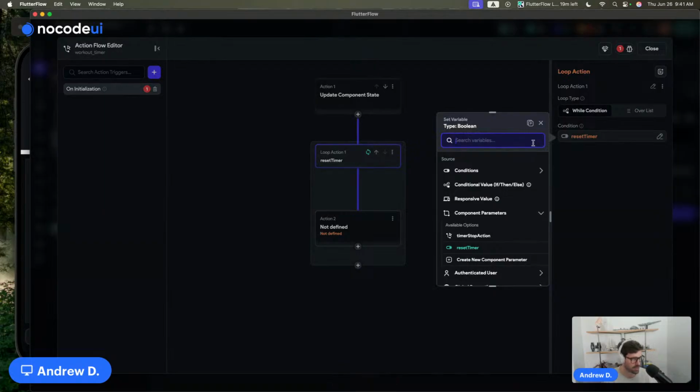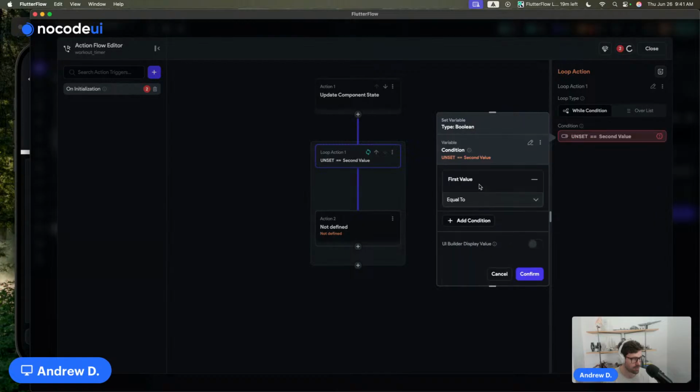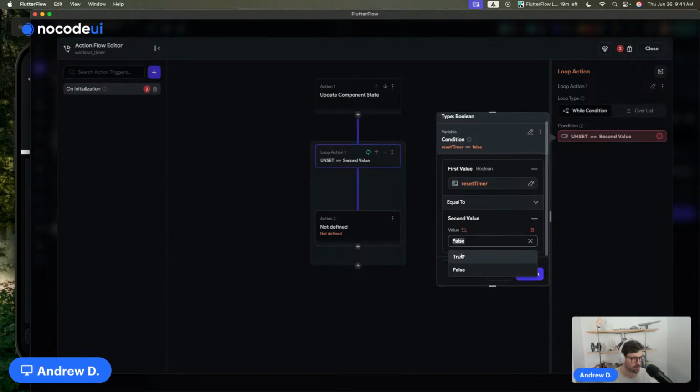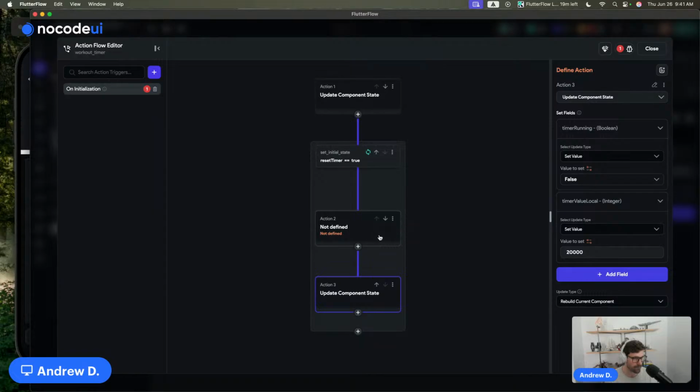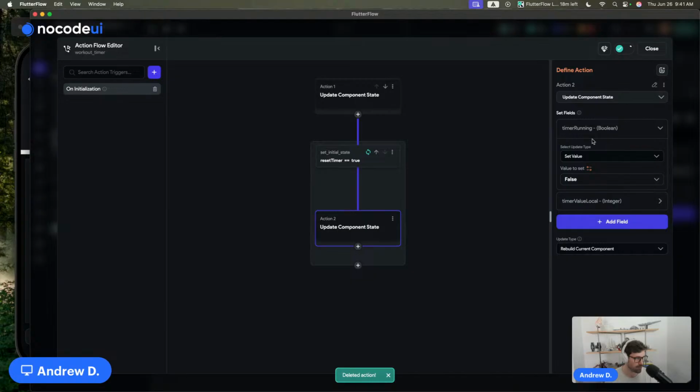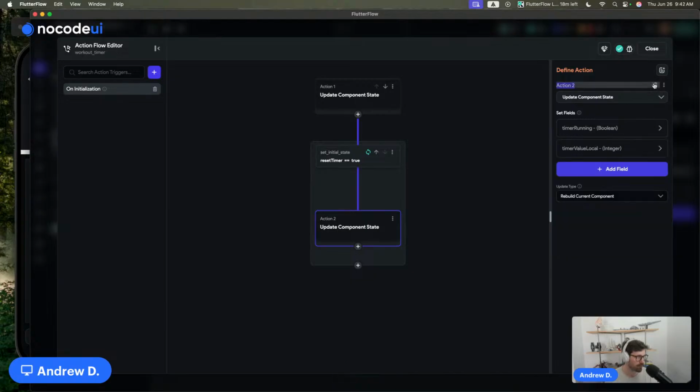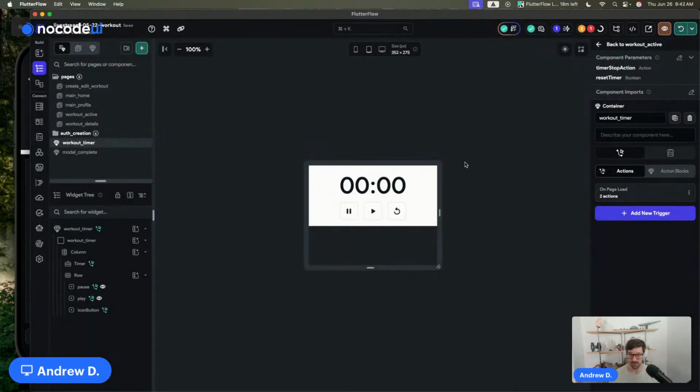Okay, so if reset timer equal to true, then I'm going to copy this action. Set initial state, and do this. Okay. Reset timer. All right, we're going to try this.